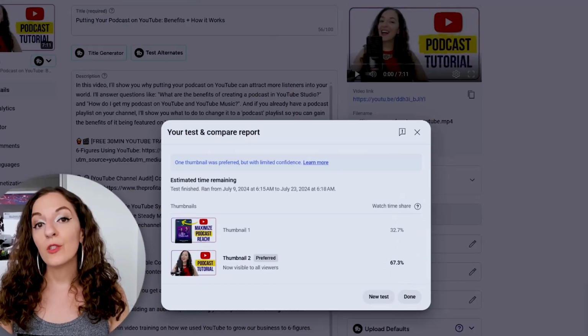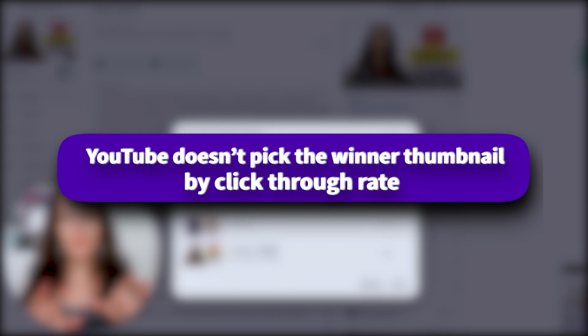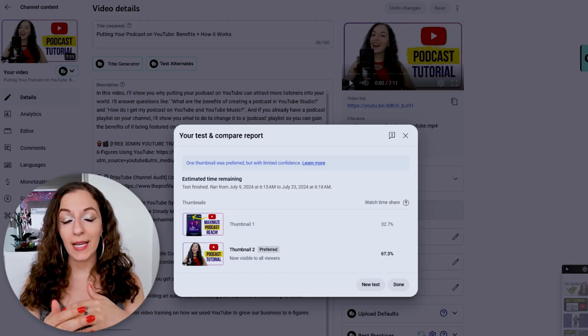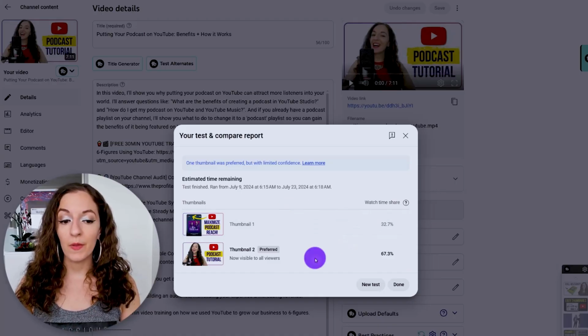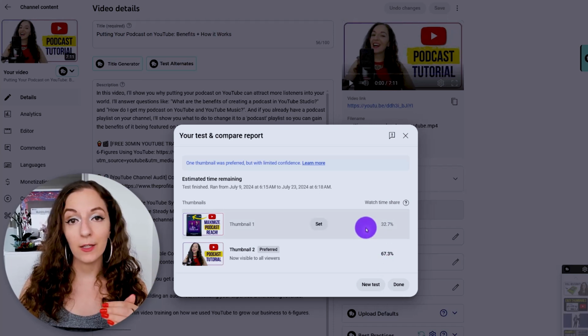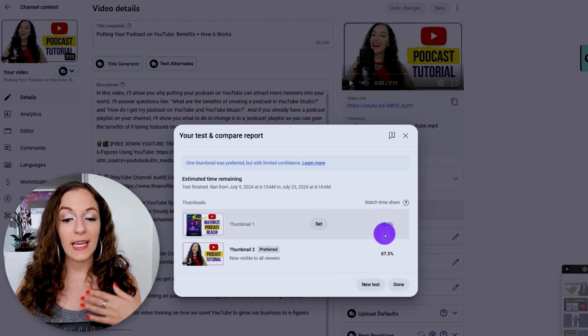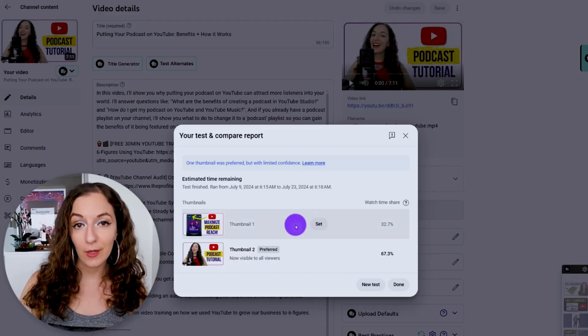performance of your videos. So number one, the first thing to keep in mind is that the way YouTube picks a winner for a thumbnail is not based on click-through rate. When a test comes back, let's say you're testing 2 or 3 thumbnails, like the one you see here on the screen, you'll see a difference in percentages, or if it came back inconclusive, you'll see quite equal percentages. And at first glance, you're going to think that this is the click-through rate. Like this outperformed, this has a better click-through rate and this has a lower click-through rate.